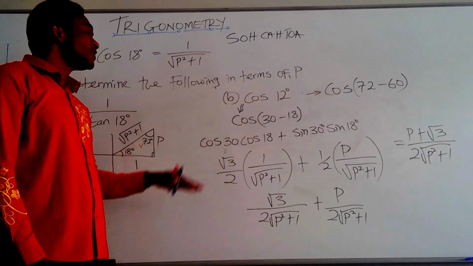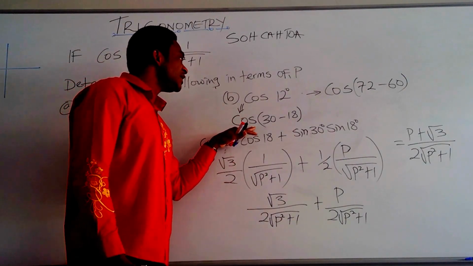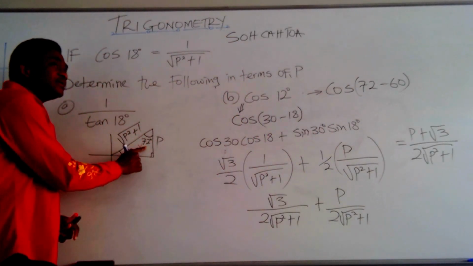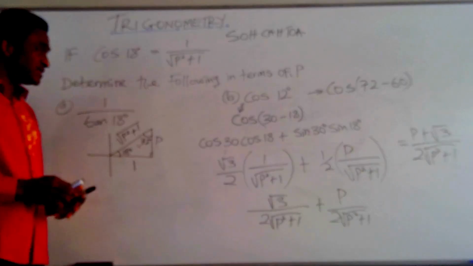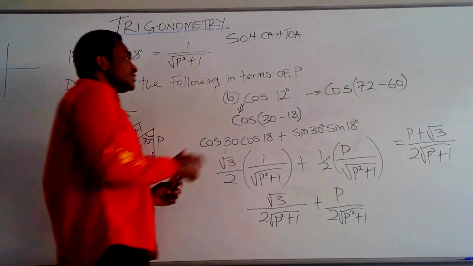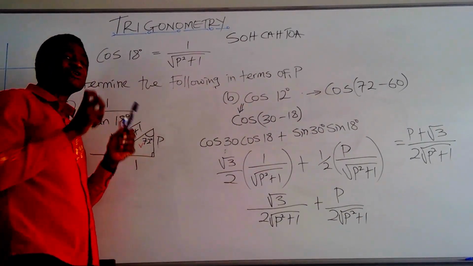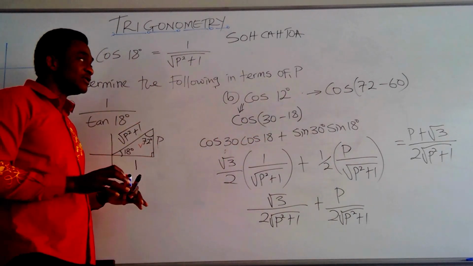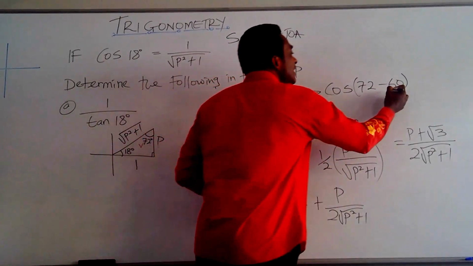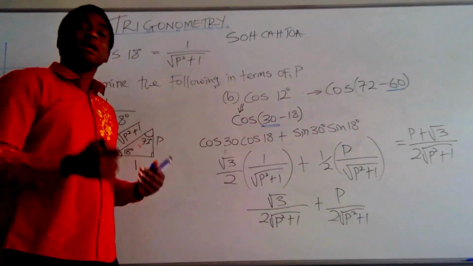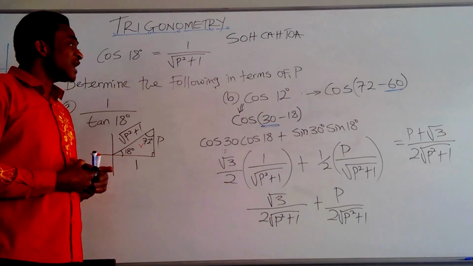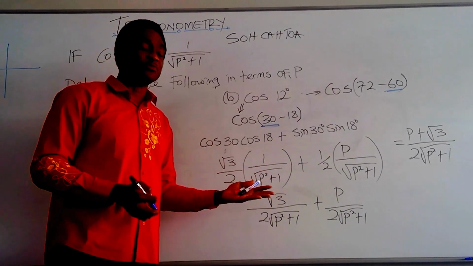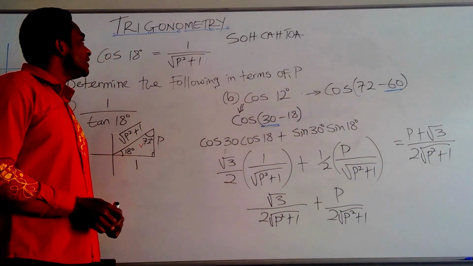Irrespective of what we are using, whether we are using cos of 30 minus 18 or we are using cos of 72 minus 60, based on the fact that the other angle that completes this is 72, we will arrive at the same answer. Please note one thing: the 72 here is part of this sketch, it's not a random number. The 18 here is part of this sketch. What was given is not a random number. The 30 and the 60 that I picked out, either of them are actually special angles. So that is the only way we can go through compound angle identity if double angle and reduction formula is not working. And this will give us the needed answer.